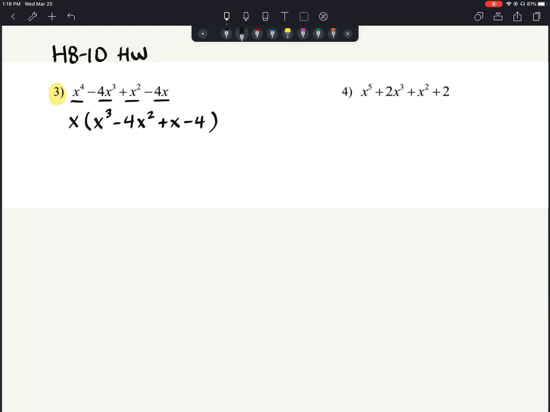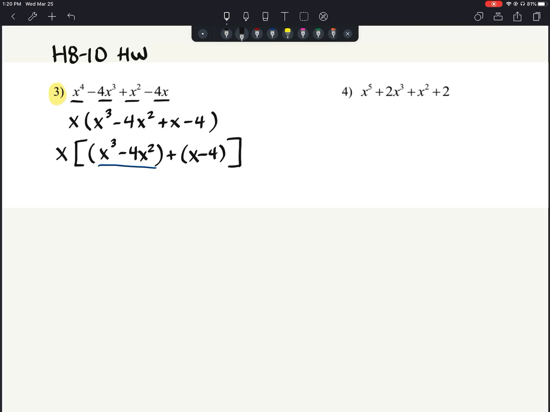Now, x obviously can't be factored anymore, but now we can look at this group of 4 terms here and say, can we factor that more? So we're going to say here, this is like x, and then I'm going to group the first 2 terms, x to the 3rd minus 4x squared, plus we have the x minus 4 here. And our greatest common factor in here looks to be an x squared.